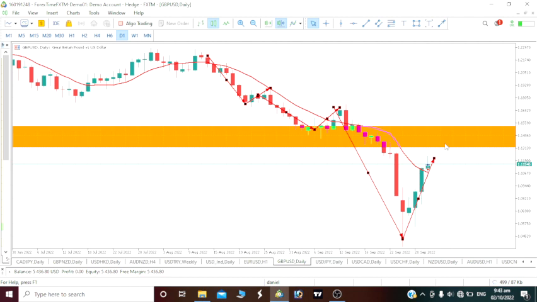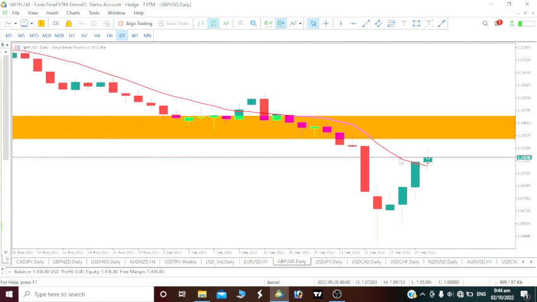So I mean, we should actually open and close bullish on GBP USD. So watch out for GBP USD. We're very much likely to go bullish, by the way. And coupled with the fact that this price has just broken above the 10 period moving average. So now that it is above the 10 period moving average, we should at least try and go long a little bit. We should try and go up.